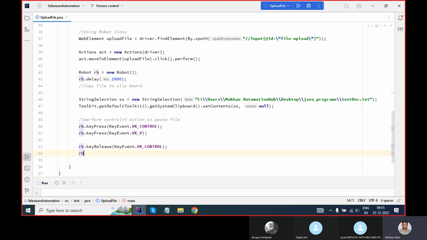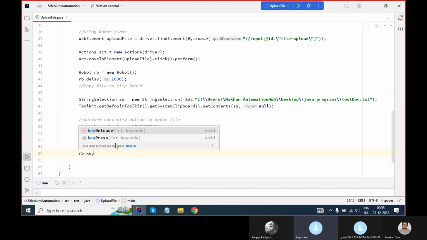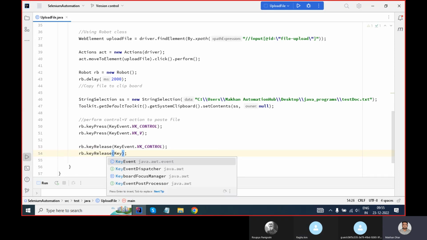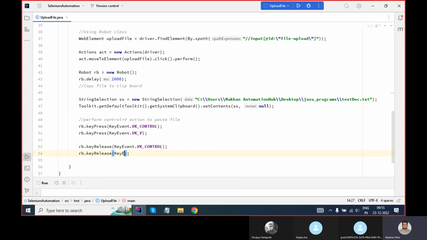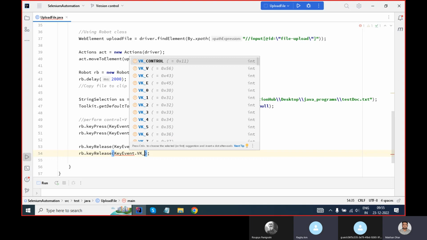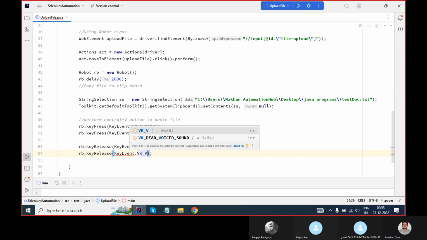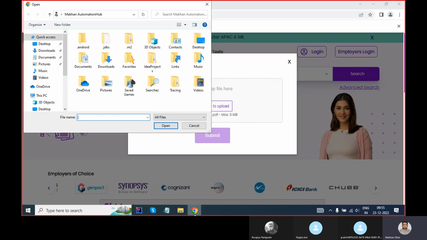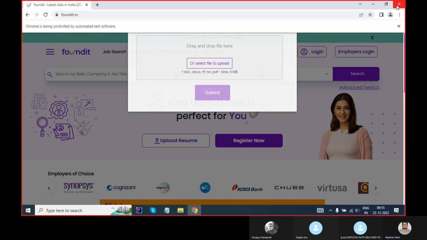Similarly, RB dot keyRelease, and again KeyEvent dot VK underscore V. Same as what we did here, we perform the same. After that, let's try again. That's all. I'm just closing this one.